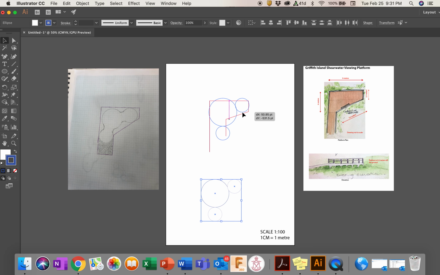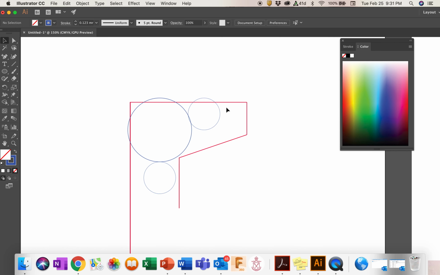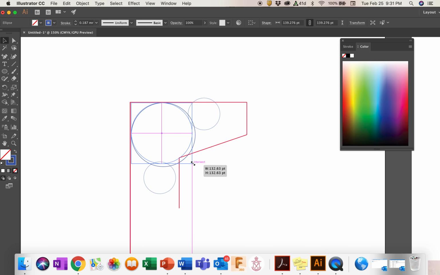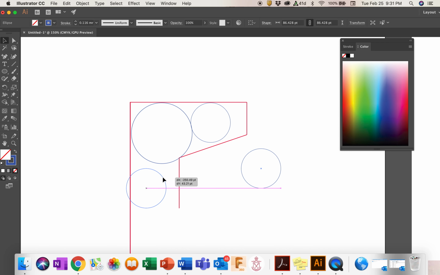And now I'm going to place this on here, and straight away I can tell, actually I've got my fill on, I'm going to take the fill off. Alright, so straight away I can see that perhaps the design is too big, so I'm going to do this. You might zoom in. This one here I might sit here like this. Again, it looks a bit big, but that's okay. This little one here is going to go here. I think that can actually be bigger. And let's make that one the same size as well. So copy and paste. So this one is going to go here. And you can make all those changes yourself.